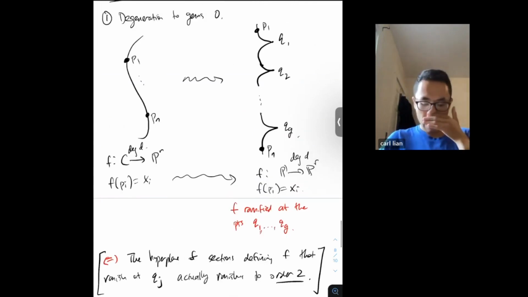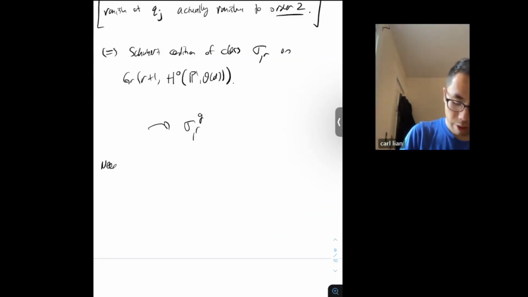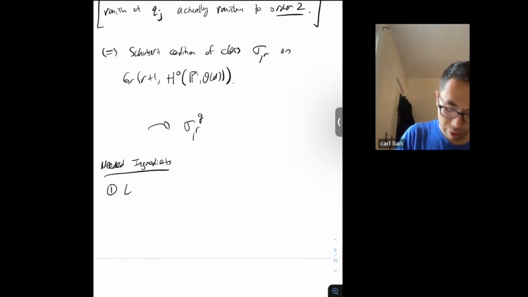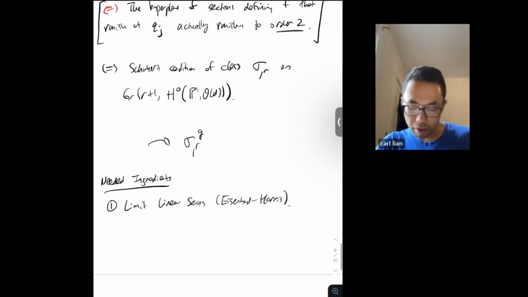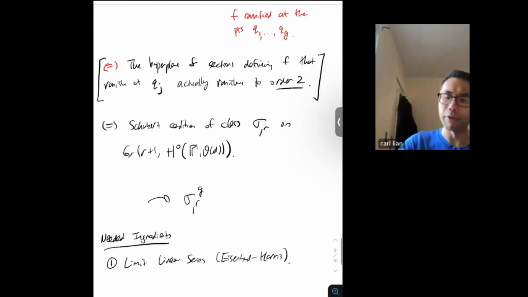It takes quite a bit of work to actually make this precise, but let me say what the needed ingredients are. One is Eisenbud-Harris's theory of limit linear series. In the theory of limit linear series, you don't have cuspidal curves, but you have stable nodal curves. And actually these cusps are secretly elliptic tails that I've contracted. But there's a slight issue here.